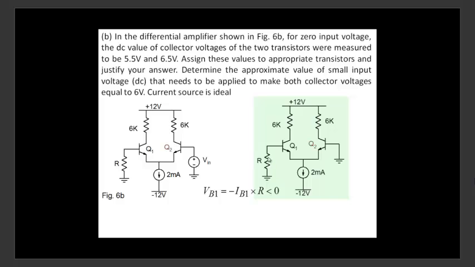Right? And what is the drop here? You know the collector current here, so you know the base current also here. And so once you figure out how much drop I need here, base current you know, so you can find out how much R do I have to put there. So how much R do I need to create a situation like this?